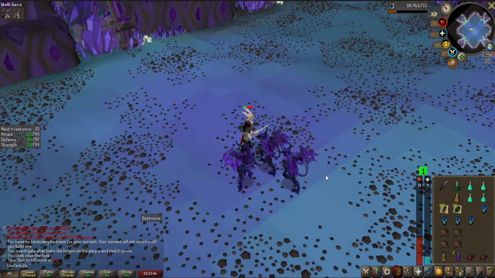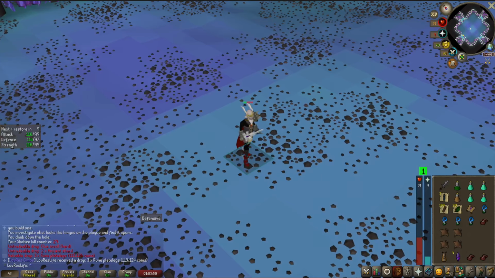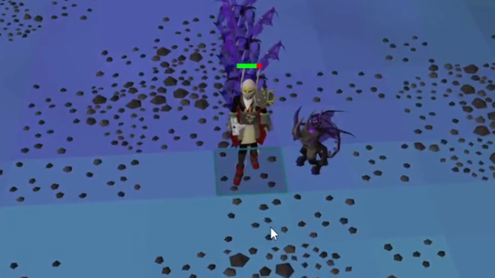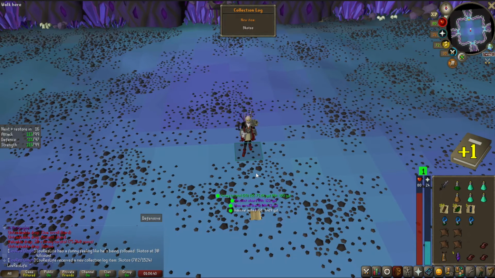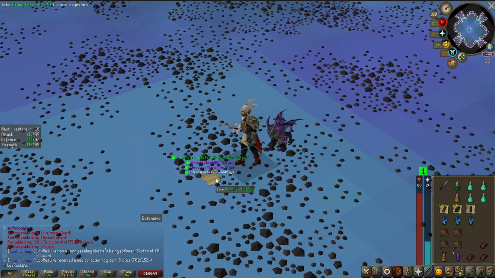Kill number 3. Rune platelegs, 2 shards that time. Okay. Not looking good so far. Kill number 4. Oh, we got the pet! Yes, dude. 30 KC, Skotos. Oh, that's so exciting.